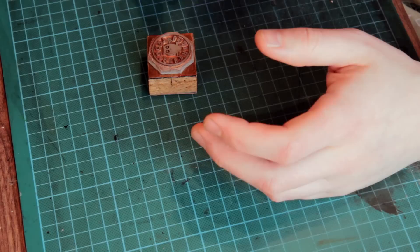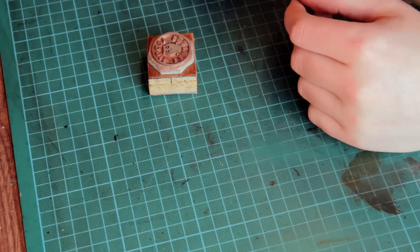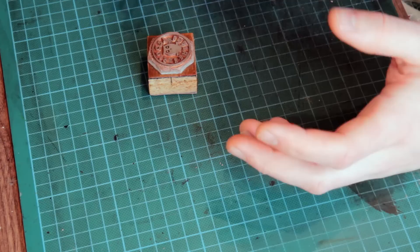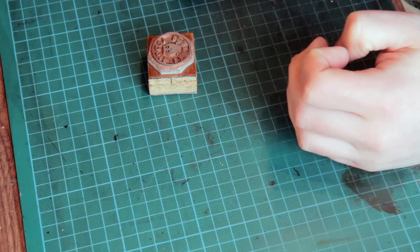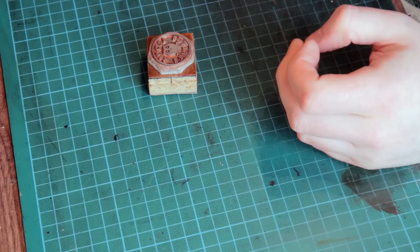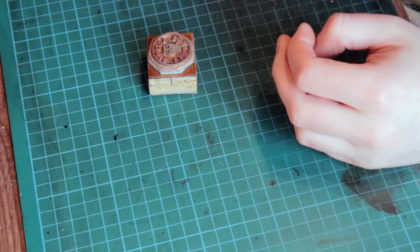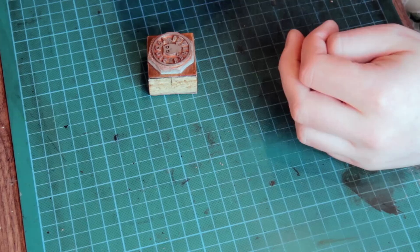There are a couple of different reasons you might want to do this. If you're doing your stamping normally, you need to do it at the start of your project — before your dyeing and everything — because you've got to dampen your leather down. So one reason might be that you've forgotten to apply your mark and want to do it later on. Another reason is that it doesn't affect your dye as much. If you case a piece of leather, put the stamp on, do all your tooling, and then dye it in a dark colour, you won't notice it so much.